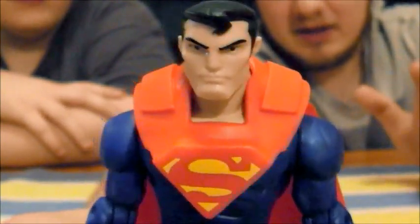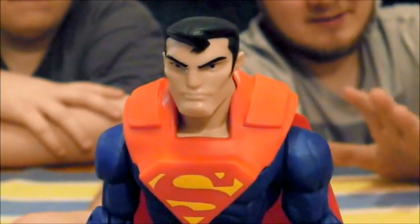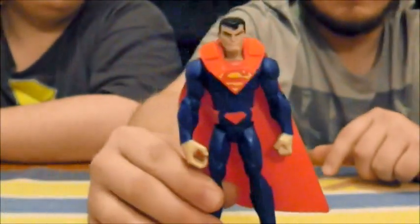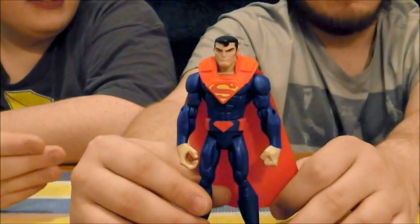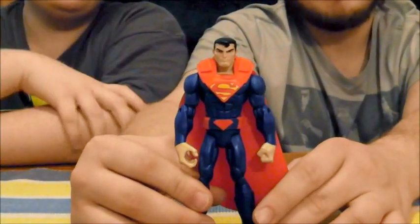We had an idea of what we wanted out of Superman, and even though it wasn't an exact vision that we had, we saw this and we thought, yeah, that's definitely it. This is Power Attack Superman. And the thing about it is I would have given anything for a head sculpt this good for the Brave and the Bold Superman. Yeah. And it was very doughy. Yeah, very shabby, actually. Whoever sculpted that is not the same person that sculpted this.